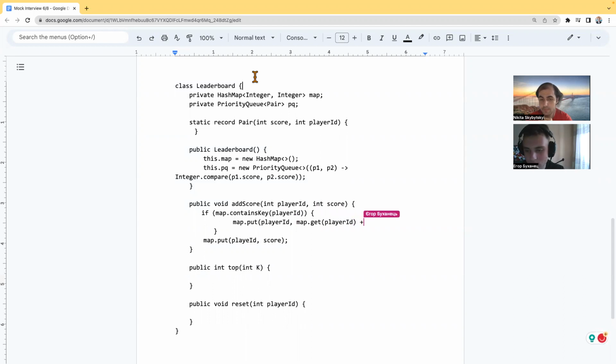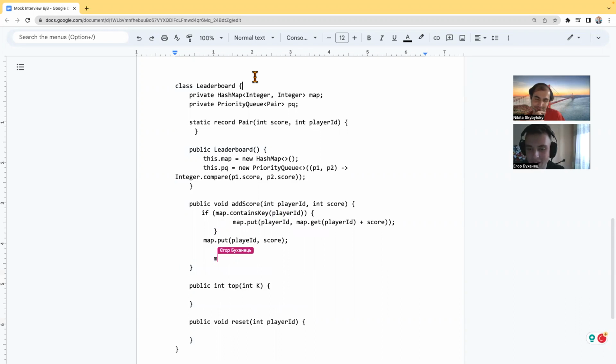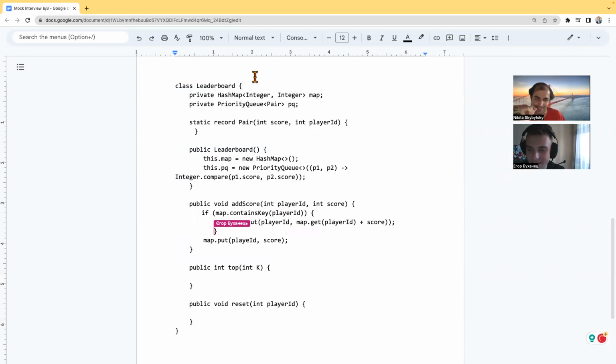Is there like a square brackets operator for element access? No, we can use a merge function if I'm not mistaken. Well, let's keep it simple because I'm getting a little bit overwhelmed with Java here.